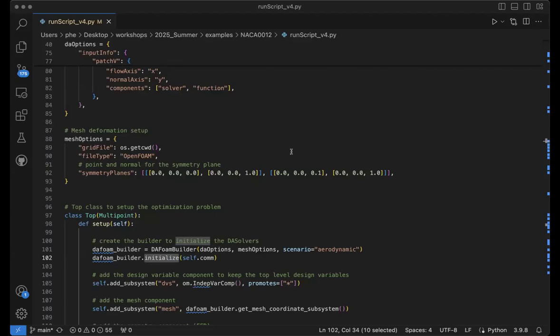Let me see if it's good. Yeah, should be good. And then in this initialize function, we call this line. This line is critical. That's the very first line where we initialize the C++ layer. We basically call this PyDAFoam class, which is defined in a different directory, which is not quite important. But essentially what this class does is initialize the C++ layer. By saying initialize, I mean that it will allocate the memory for all the flow variables, including velocity, pressure, density, and such, and allocate the memory for the mesh points, surface area, and such.